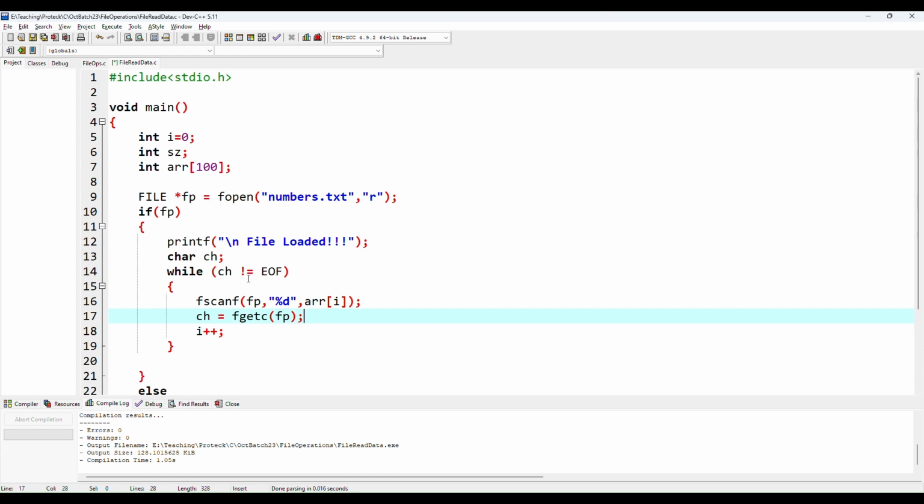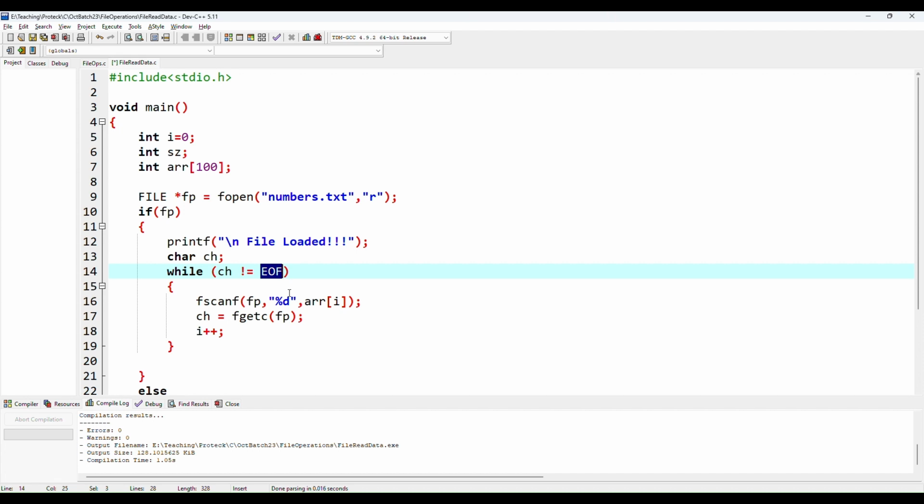After a point it will come to the last line, and after the last line it will have an end of file. If I keep the cursor there, you'll notice it shows -1. So the end of file is denoted by -1. Just as we had /0 for indicating end of string, here the character -1 will indicate end of file.